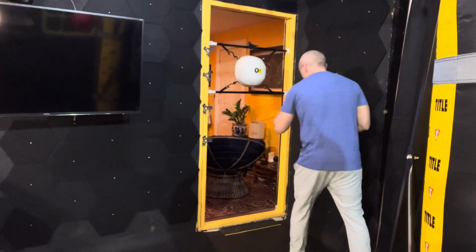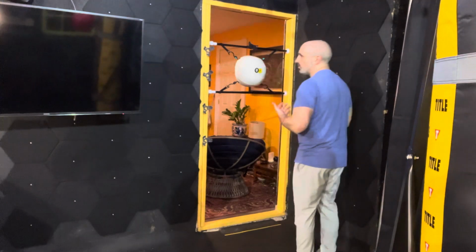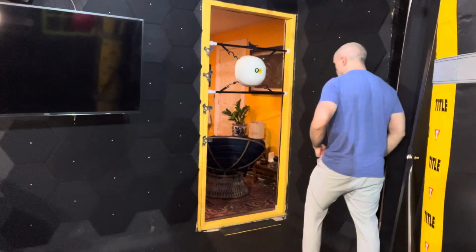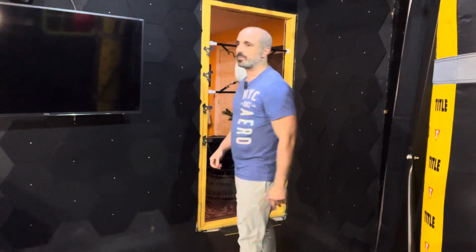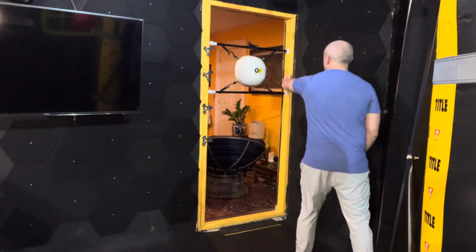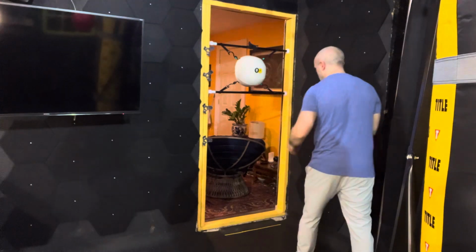So, as we fall away from the bag, depending on what kind of space you have, if you can go far, that's what I'm looking for. I actually want you to not be able to touch your bag from the distance we're starting at. So, you're going to have to take a step. That's the point. So, your hands are up.